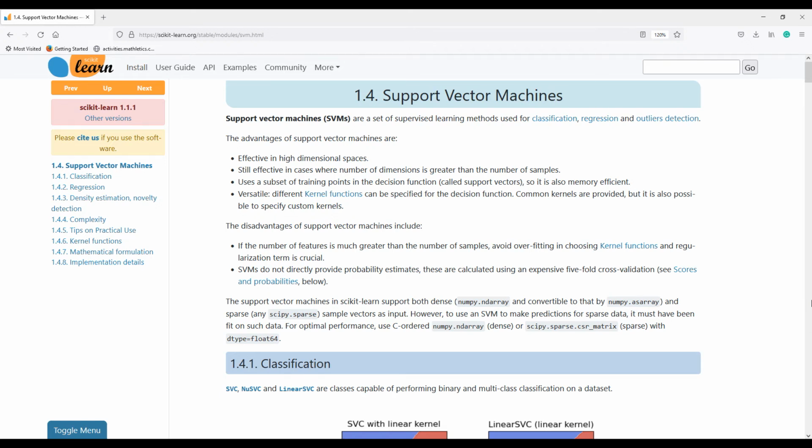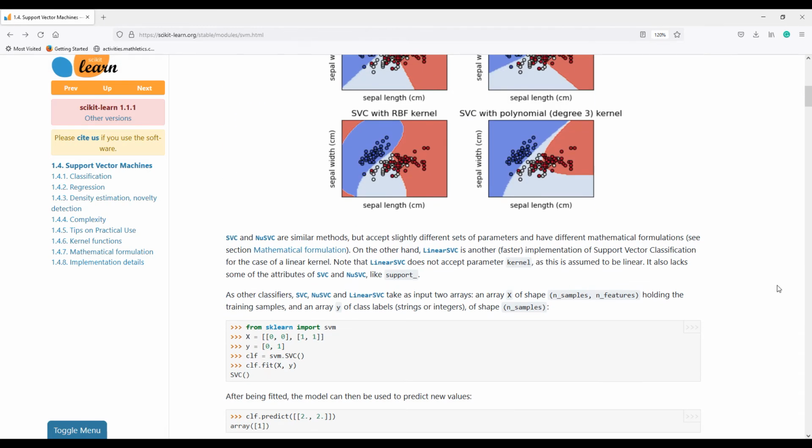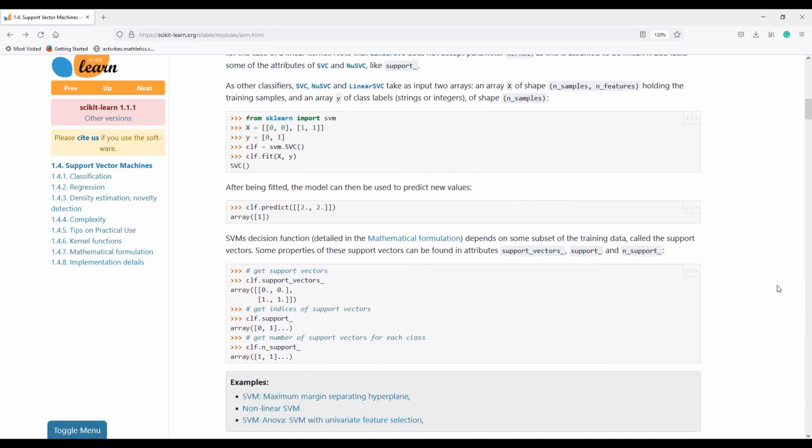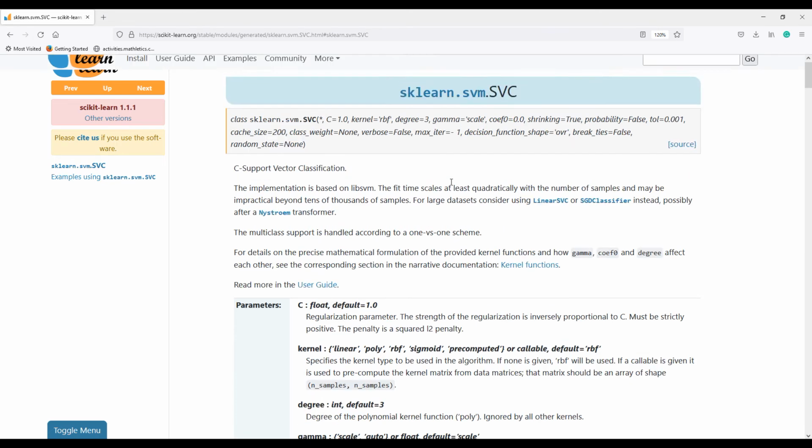The second thing you would notice is that there are several different SVMs within scikit-learn that you could use, for example, to deal with classification type problems or regression, or for detecting outliers. The one that we are using here is SVC, the support vector classifier. And that takes me to another documentation page of the support vector classifier.